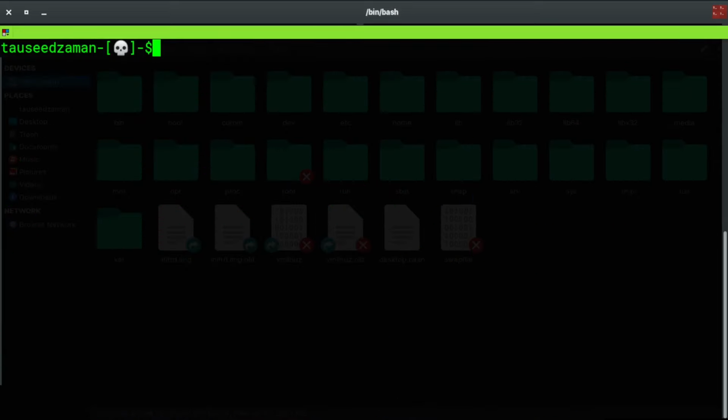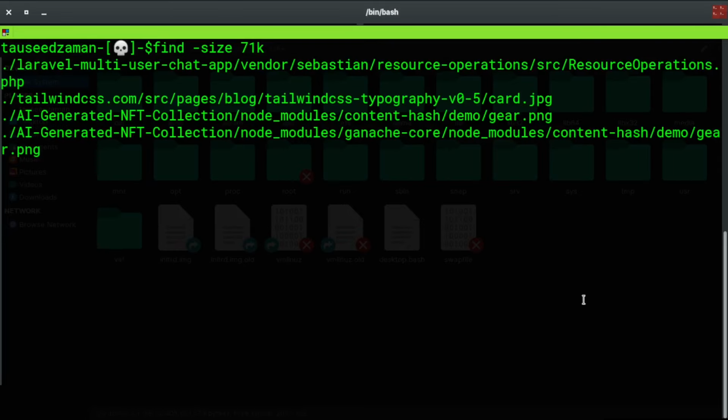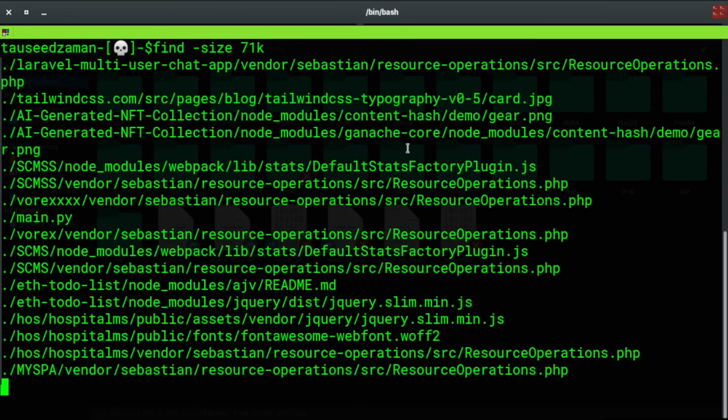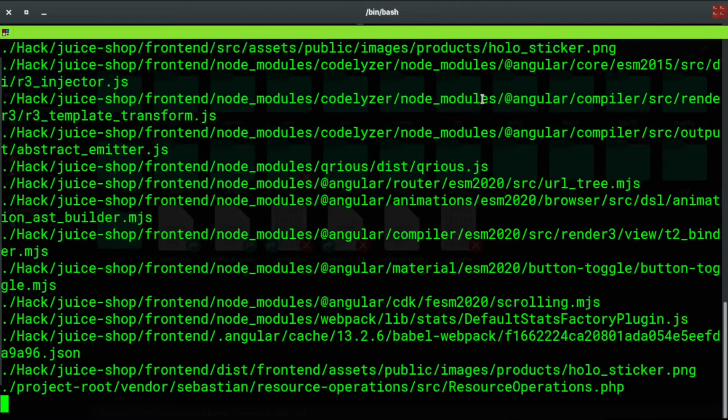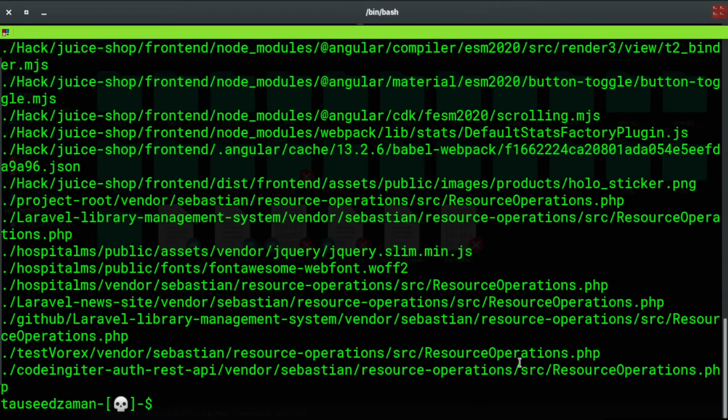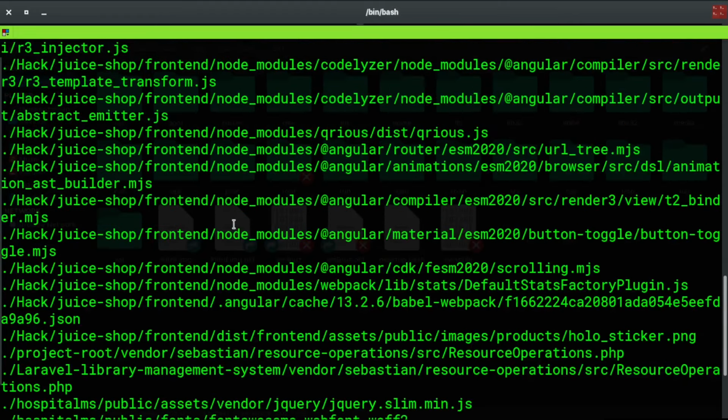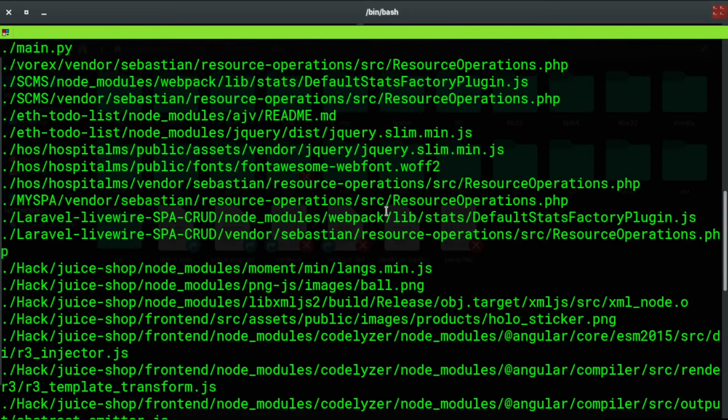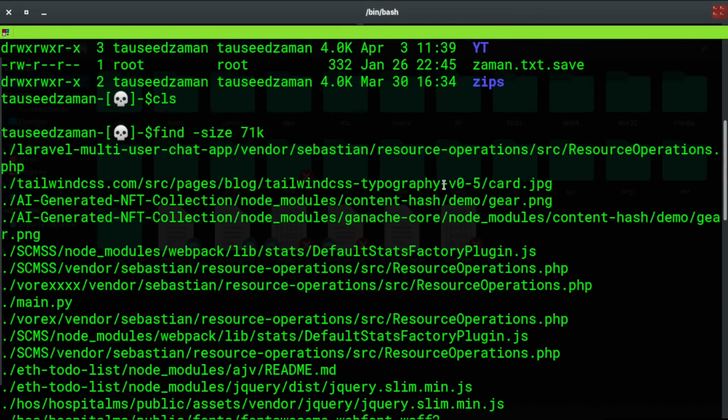I'm looking for files whose size is 71 kilobytes, and there are other files, also png files as well, and the one that we were looking for, main.py, where is it?